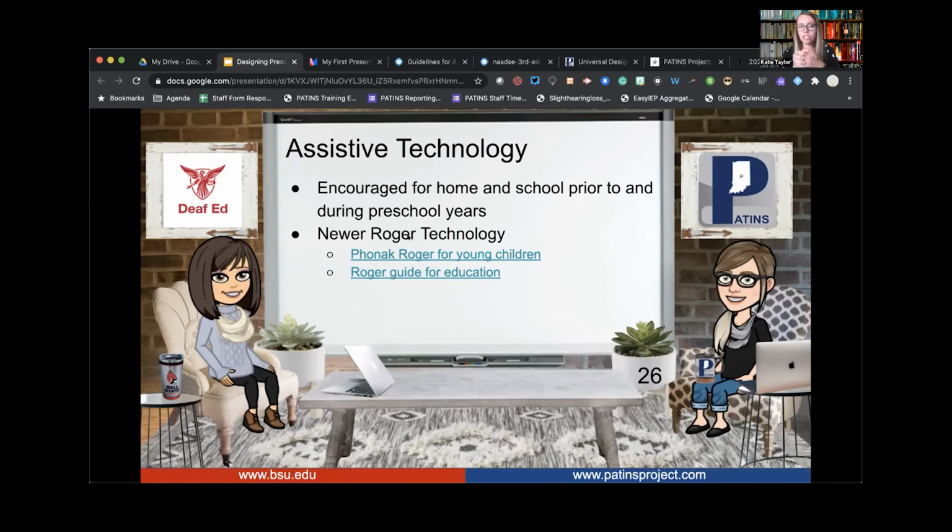But these are being promoted more for home use, especially in the preschool younger ages, for car use and sports, and like Rochelle mentioned, the grocery store and those types of environments. These are being heavily promoted. And so having access to these at school is going to be encouraged more and more.